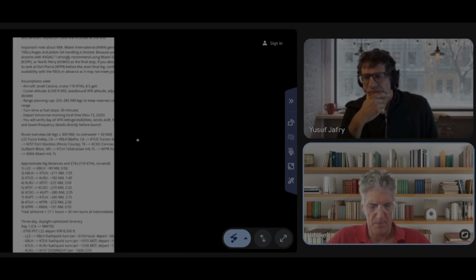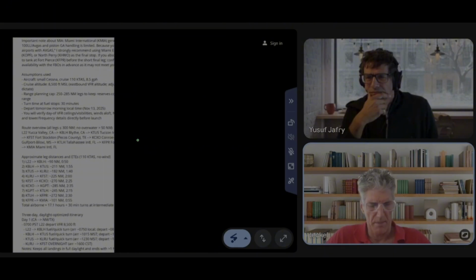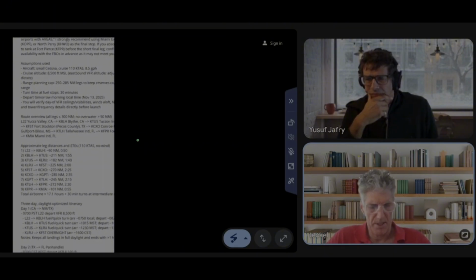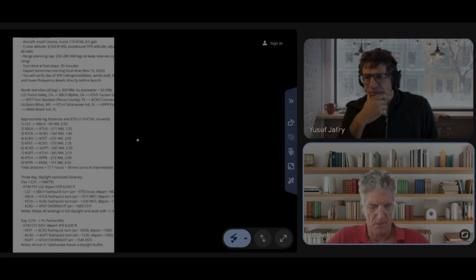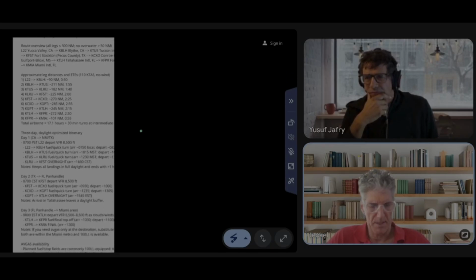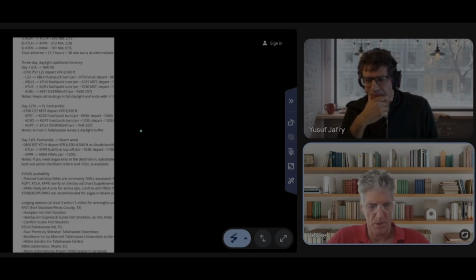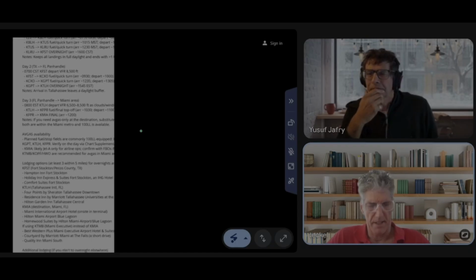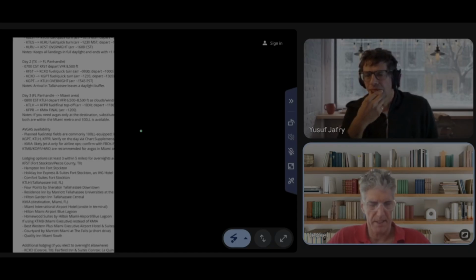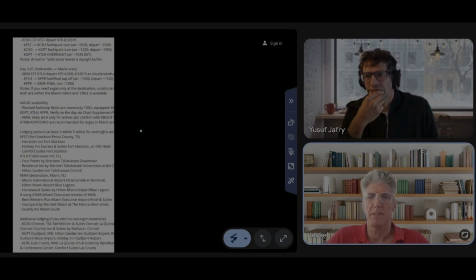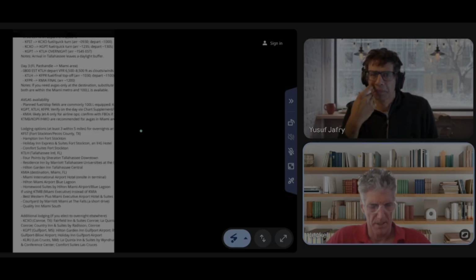It gives you all the airport codes. It gives you all the distances, of course, the times of arrival, destination times, departure times. It gives you, of course, the hotels at every waypoint. And it's of course minimizing the distance and the time, and it's living within those constraints. It's making sure that it's landing at these waypoints at these airports within a time frame such that there's at least an hour of sunlight left by the time you arrive, which is really fantastic.